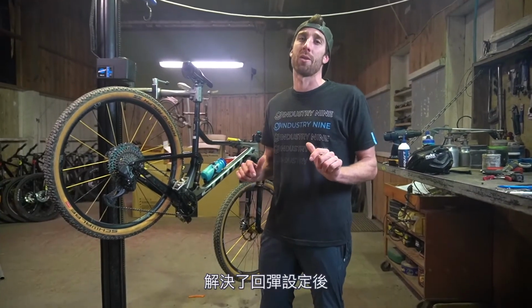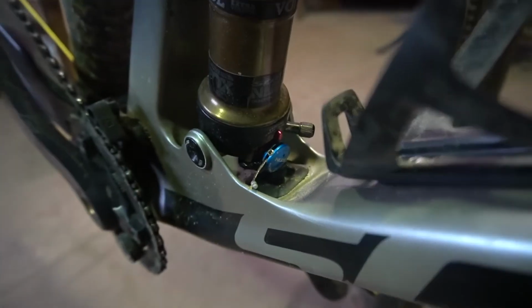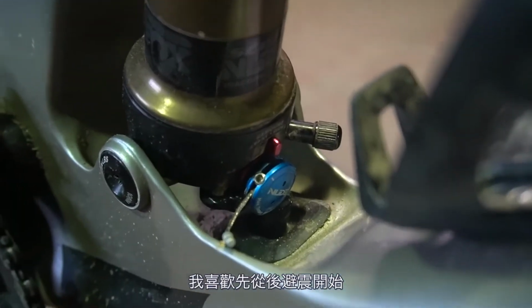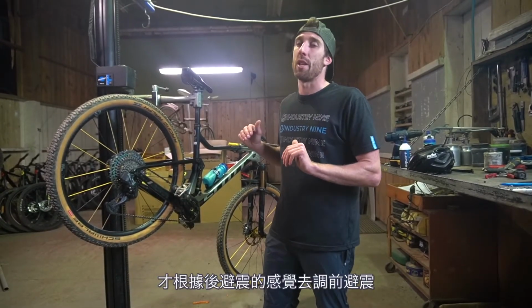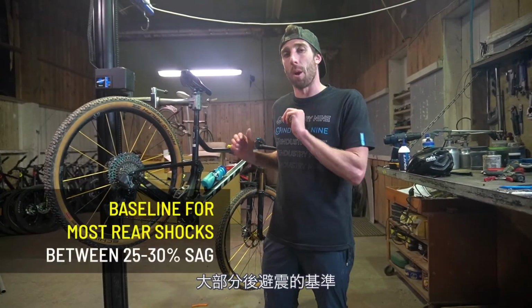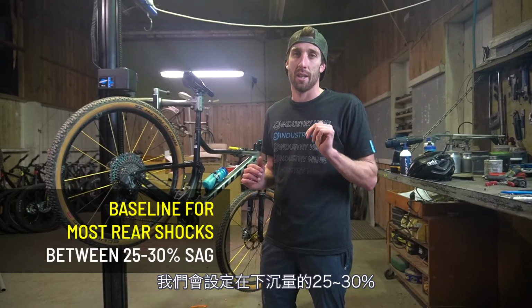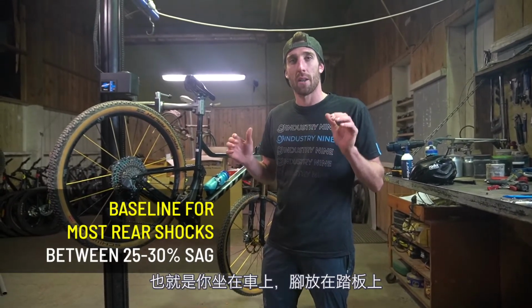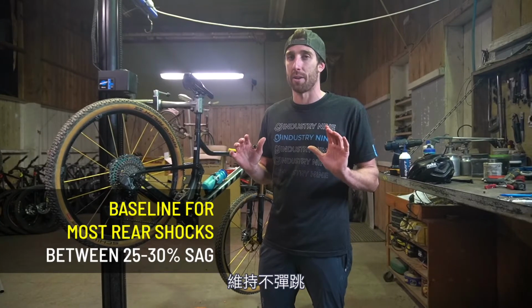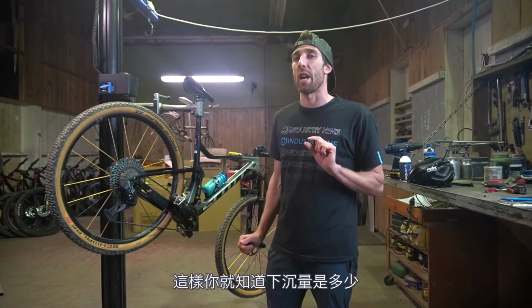Once we've got our rebound sorted, we need to figure out how much air we're going to put in these things. For me, I like to start with the rear shock, get that one dialed, and then adjust my front fork by feel based off that. Now the baseline for most rear shocks is we want to run it between 25 to 30% sag. So that's you sitting on the bike, feet on the pedals, without bouncing, and then just stepping off as gently as possible. That'll give you an indication of the sag.